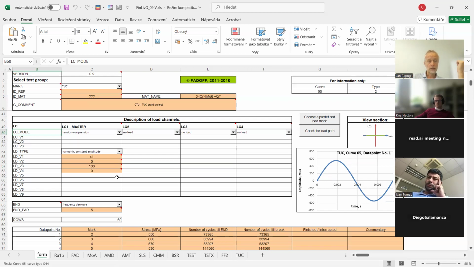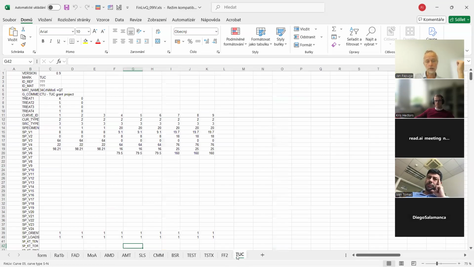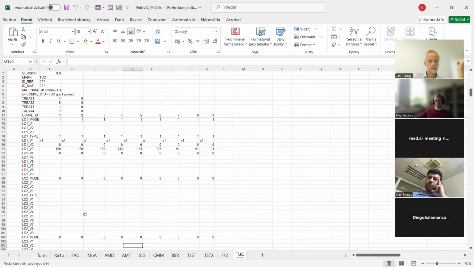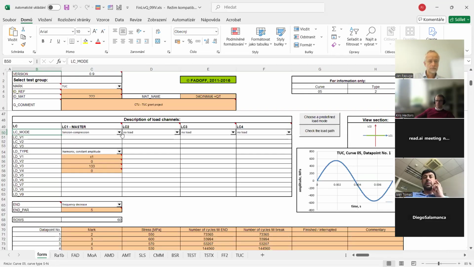And if I check the LC mode parameter here in the sheet, I can dive immediately there and check it. Tension compression, no load is case 0, this one is case 1, plane bending 2, 3, 4, 5, 6.